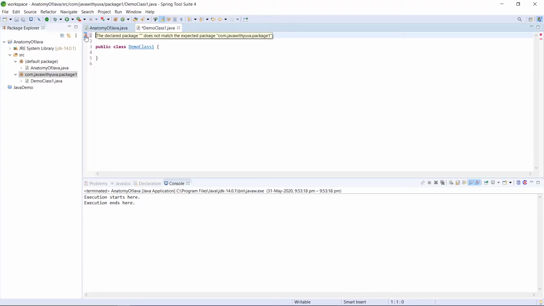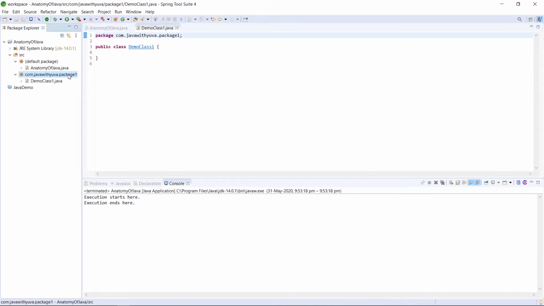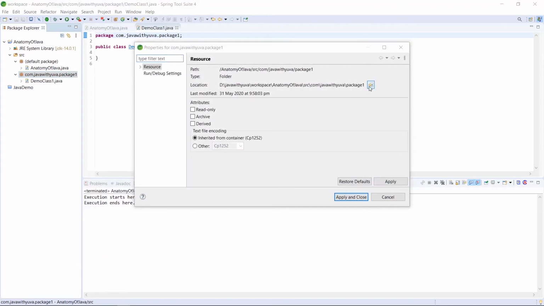What is a package? In Java, a package is a namespace used to accommodate related resources like classes, interfaces, etc. Java package name has to use all small cases with each level separated by dot. Recommended naming convention is to start with the reverse of your domain name, to have unique package names. Now I have created a package. Java uses folder structure hierarchy to create package structure. You can see the folder structure created for our package under the source root folder.